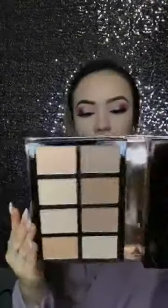When I was barely getting into makeup, I used to do everything with a beauty blender because I thought that was the best application, but then I found out that it wasn't. To me, I prefer a brush. And now I'm going to be taking this palette. It is a contour palette. I got it at TJ Maxx, so I do not know where else you can get it, to be honest. And it's just a contouring palette.